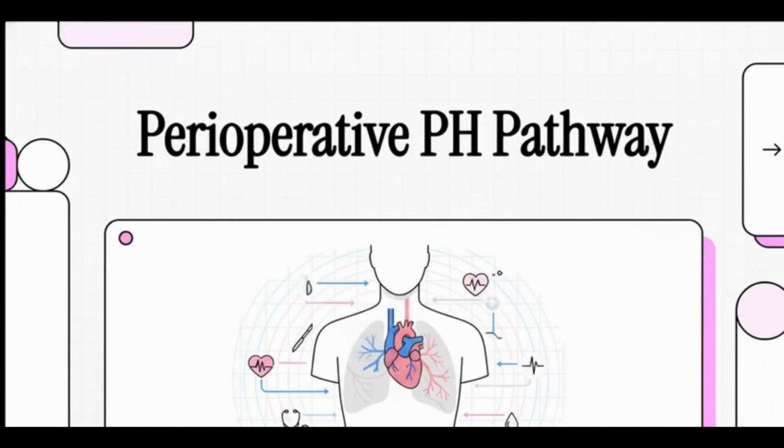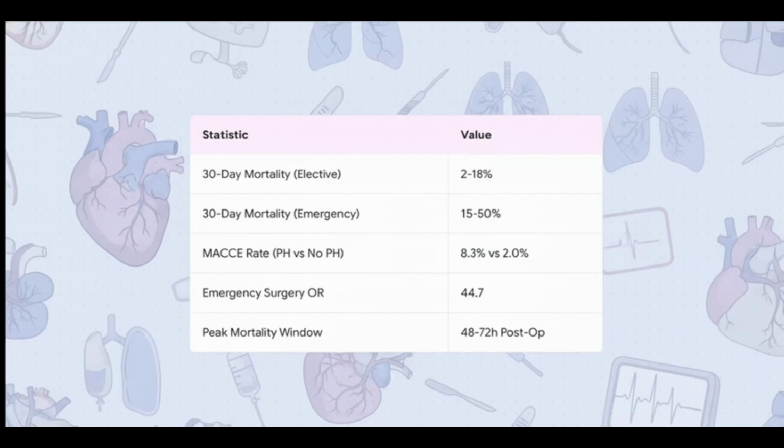Okay, let's talk about one of the biggest challenges we face in anesthesia, taking a patient with pulmonary hypertension through non-cardiac surgery. It's a high-stakes situation for sure. So what we've put together here is a standardized, evidence-based pathway to help navigate it. First, let's just lay out why this protocol is so important.